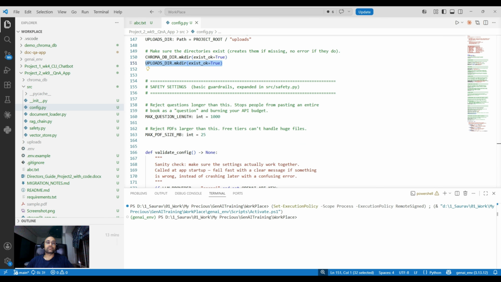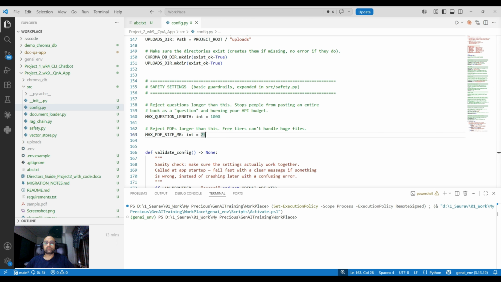All right, next is your safety settings. You define the max length for your question. This stops someone from pasting anything larger than 1,000 characters. Suppose the user wants to just play with you, he can copy a complete PDF, a complete book, maybe hundreds of thousands of lines, and try to paste it. If our system would allow it, the system would actually crash because it's not made for that. So we should define some value for that. Next is maximum PDF size in MB.